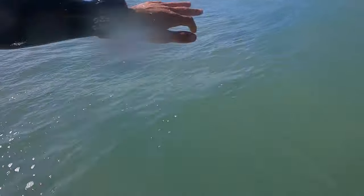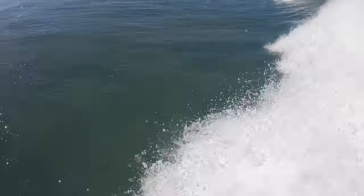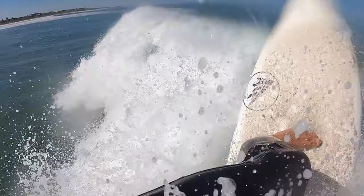And I'm looking at the lip to see what the lip's doing. I also can see by looking down the line if that wave's gonna break, and I can adjust my speed accordingly.